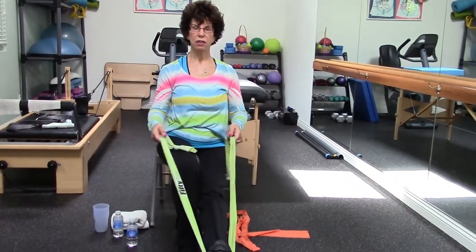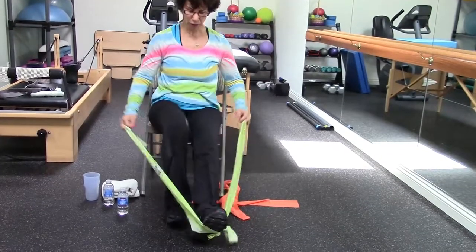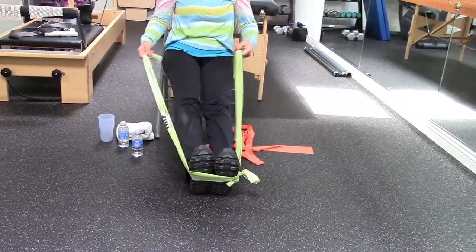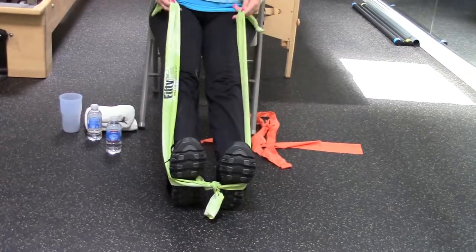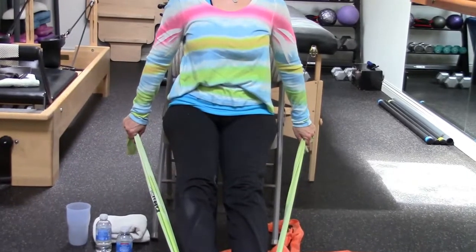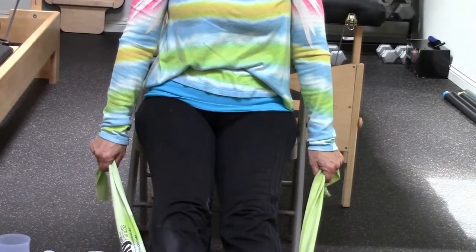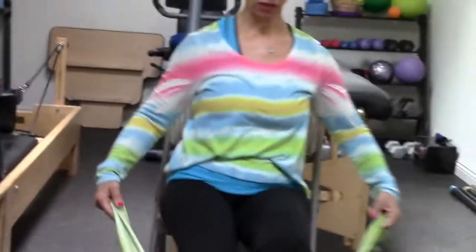So now I want you to consider doing a different exercise for your triceps. So I'm going to sit back just a little bit so I don't fall off my chair and make a fool out of myself. And I'm going to bring my feet out in front of me. If I have my feet further apart on the bands, it'll make it harder. If I bring my feet in a little closer, it's a little easier. So what you're going to do now is your arms are going to be down by your side, your wrists are facing back, and you're going to gently pull back and release. So these bands are harder than probably your bands, so this doesn't have as much give, and I'm going to pull back and relax. Perhaps if this is too hard or you feel something's going on in your back that doesn't make you feel really good, take one foot out. In fact, I'm going to do the rest of this exercise this way.